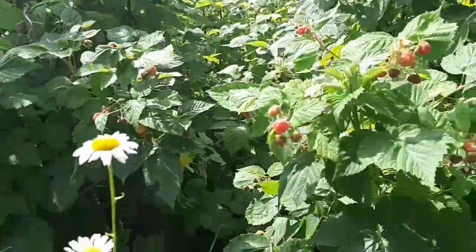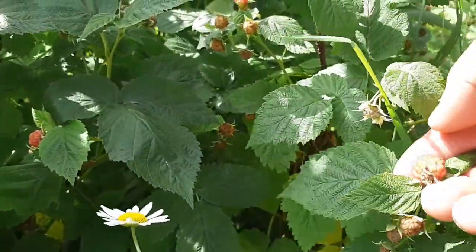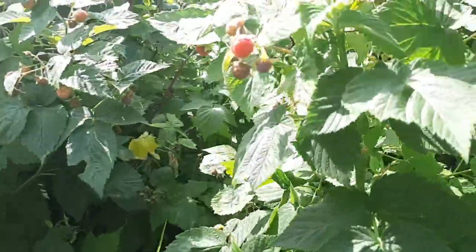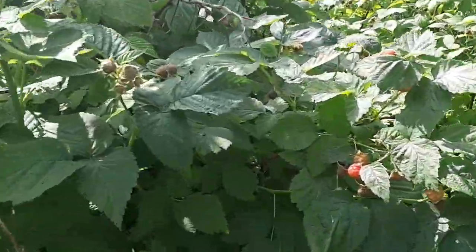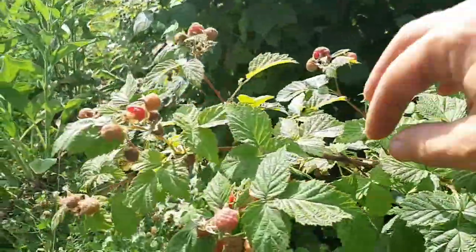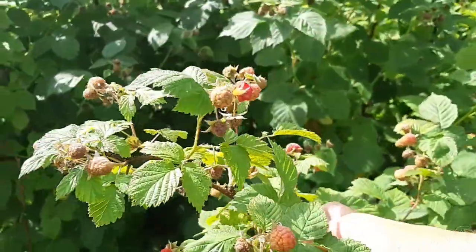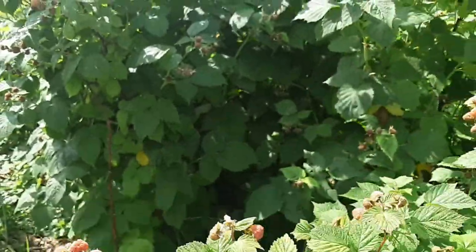I was picking from this raspberry patch just yesterday and couldn't find any finished raspberries. I said you have to come pick them every day. And just look at how many more are now basically, you know, out, like hours from being ready to pick. So when I say you have to be on top of your berries, you definitely do. These here, like this whole branch, might be at least half ready by later this afternoon.